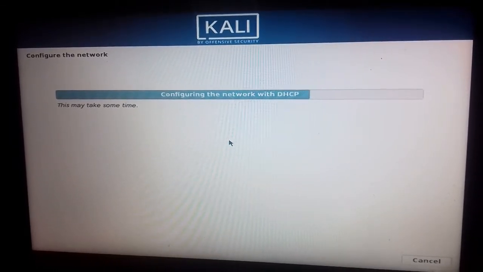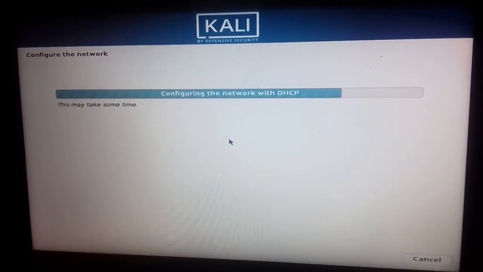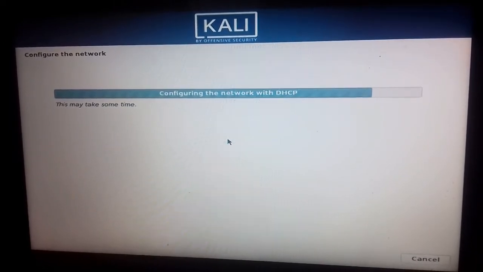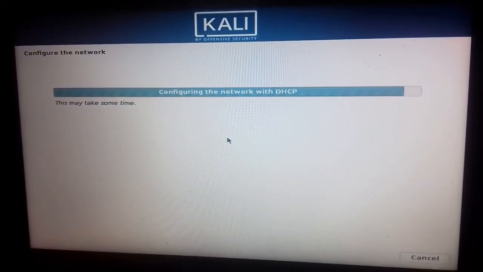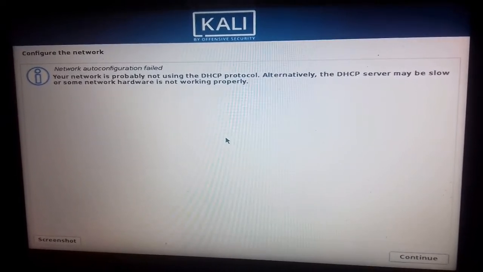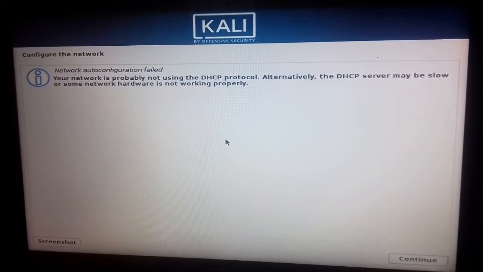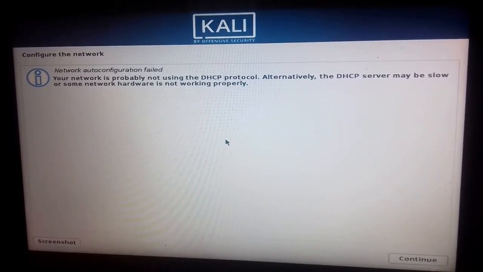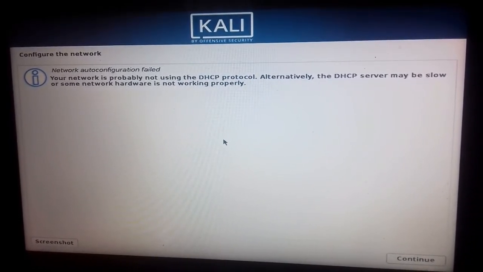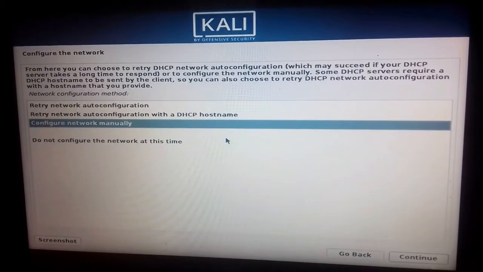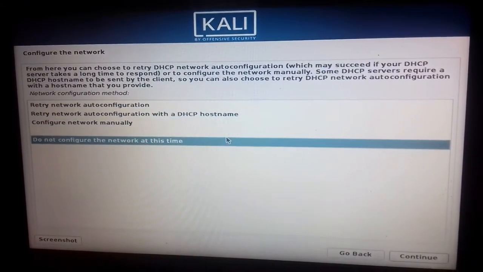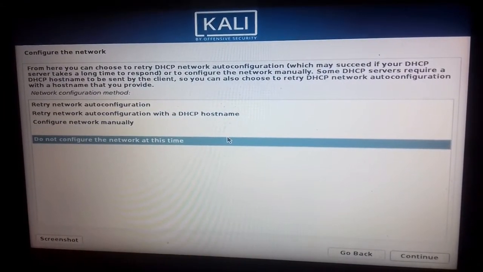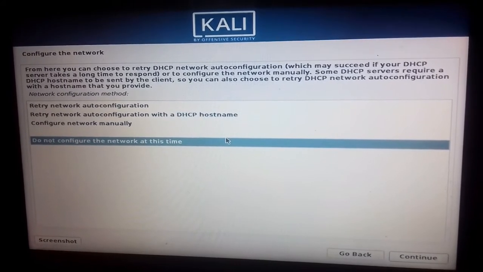So don't panic. Just select that option. Yeah, this is stating that network auto configuration failed. So don't panic. We will configure it later after installing Kali. Just continue. We will select this, do not configure network at this time, and press enter.